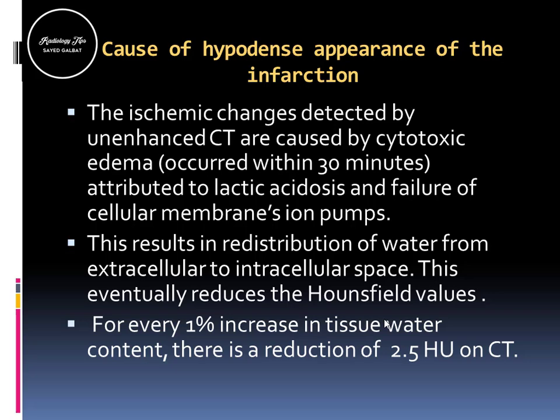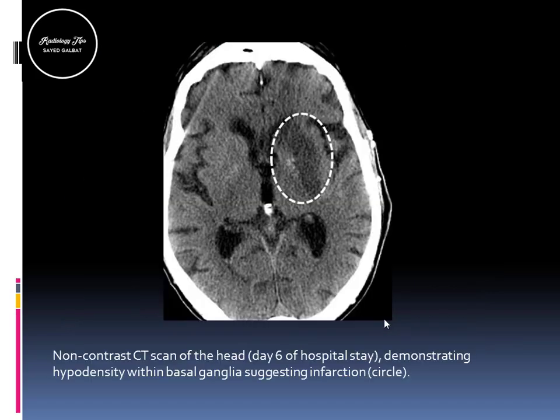Right? With time, the body tries to remove the water in the healing process of the infarction, and then you will find some laminar necrosis, some areas of hemorrhage. The macrophages come to this area just to clean the infarcted area. This process leads to increased density at the infarction area. So at that time, you will see that the hypodensity reverses to isodense density, and then it masks the normal appearance of the infarction. So again, let's see this case.